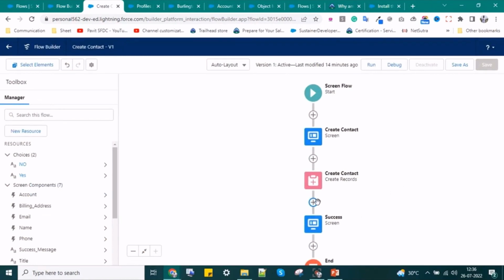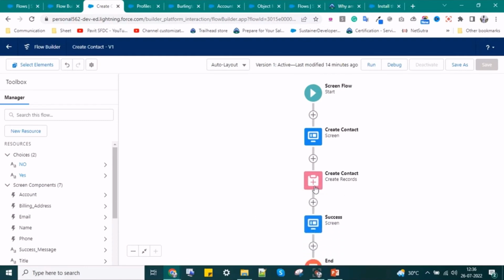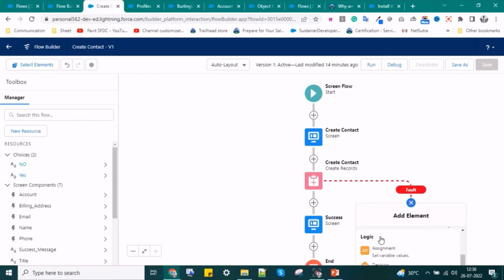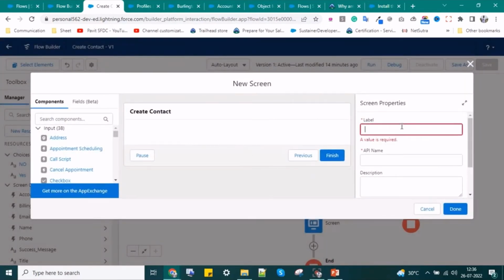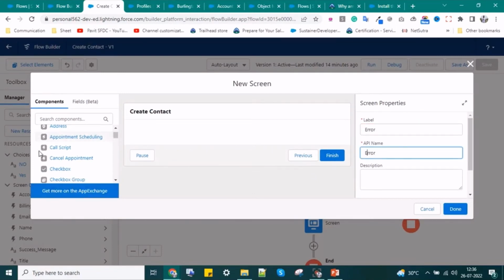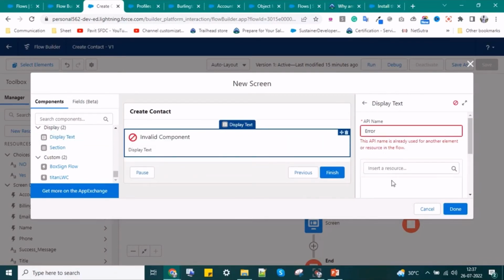Let's add another screen for the fault path. So if any exception or something goes wrong in the process to create a contact, that flow will take that fault error path and show you an error message.